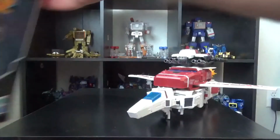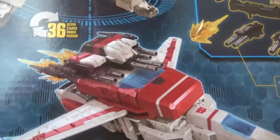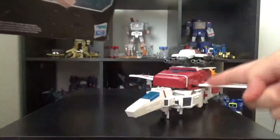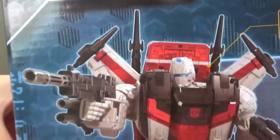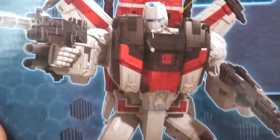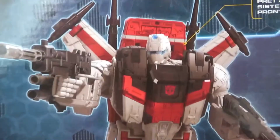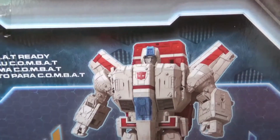Prime at an angle. On the back of the box, we have the obligatory product shots. There he is in Transformers. There he is. Right there. 36 steps. That's way more. There he is, decked out with the weaponizer stuff, combat ready. There he is in his regular form, but decked out with all these pieces. You could turn him into that, and it's kind of like an homage to the original figure.